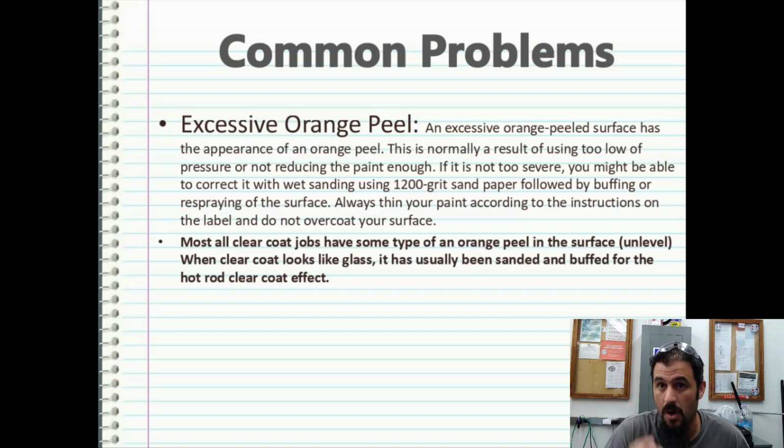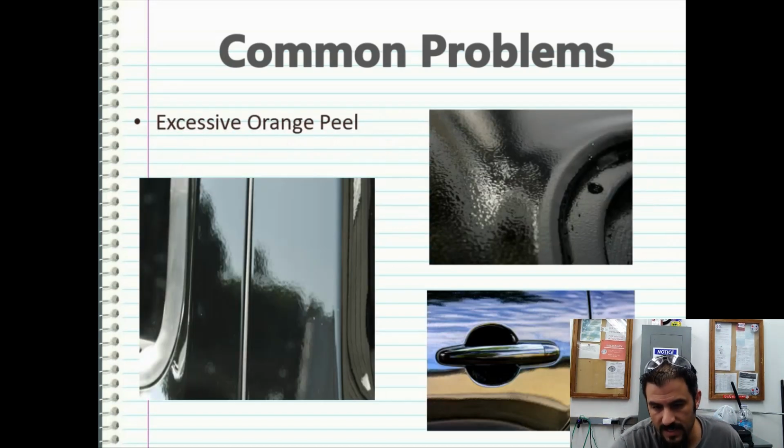Now, it's not going to be as small as an orange. It's just going to be exploded and drawn out over a bigger area. This up on the top right looks like a Maaco paint job, and that is excessive orange peel. The bottom right is excessive orange peel, and the center left of this picture, 9 times out of 10, was probably not factory, it's probably rework. You're going to get it, and the only way to contend with it is to buff it out or become a better painter.